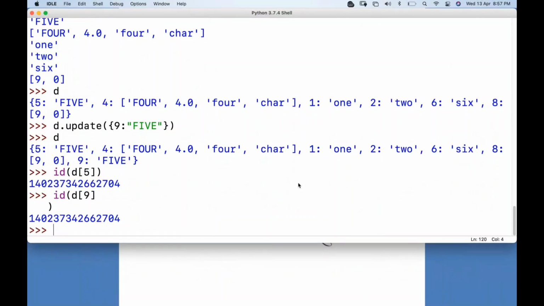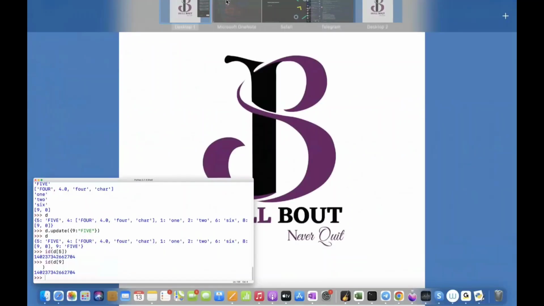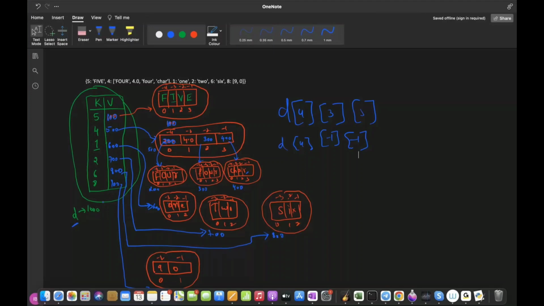Got it? For example, this is also one thing I will add, right? You have a 9 here. For example, I'm adding here 9. 9 is equal to what I'll add? 5, uppercase, right? If I add it like this, what will happen now? 9 is also pointing to where? This location itself. 9 is also pointing to the 100 location itself. This one thing you can have as an update now.